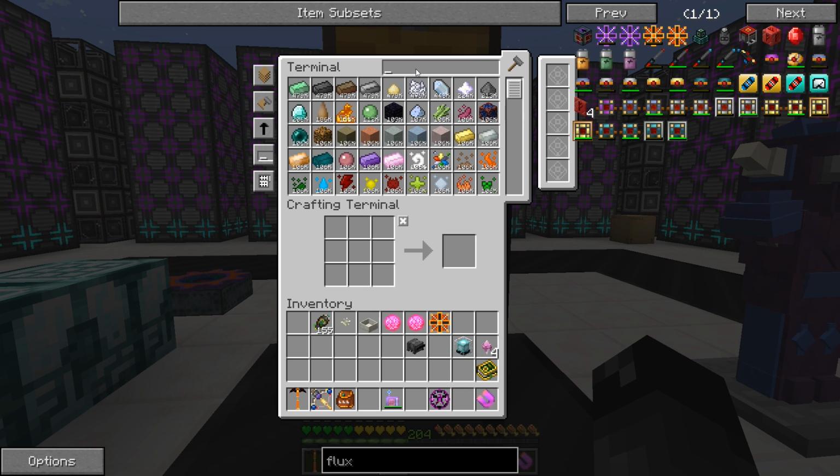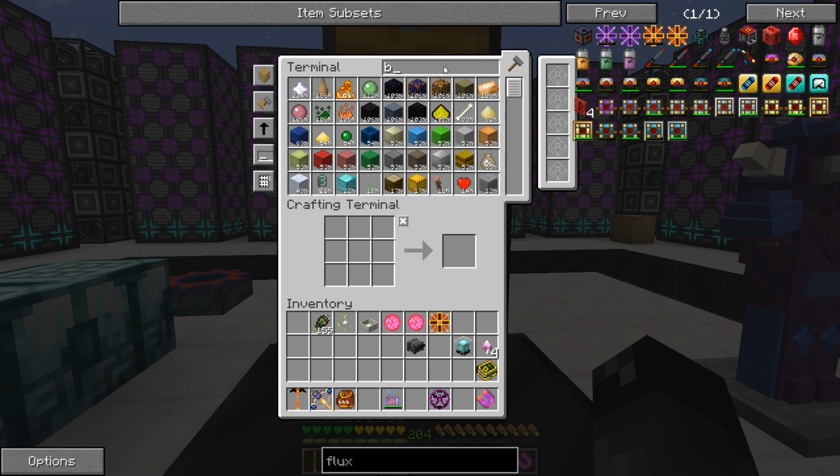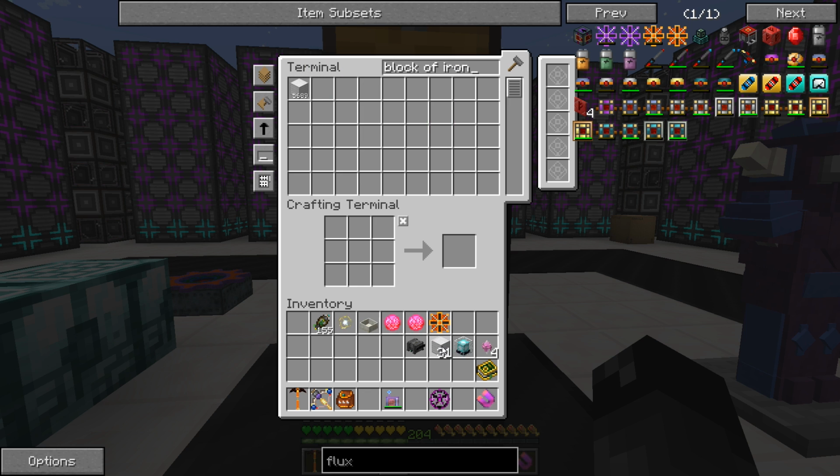And then we also need some blocks. Let's just grab some iron blocks. Should be fine. Block of iron. Yeah, we should do that. All right, so 9, right? Okay.